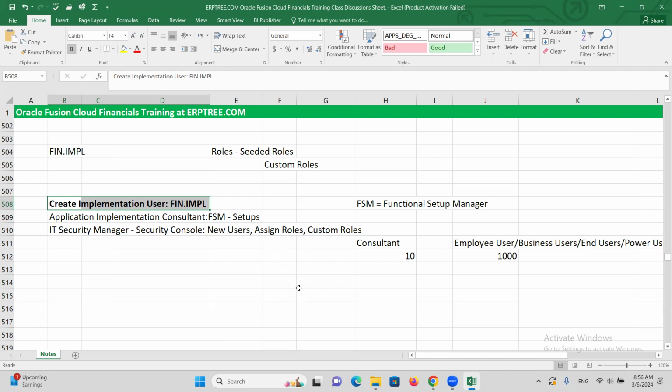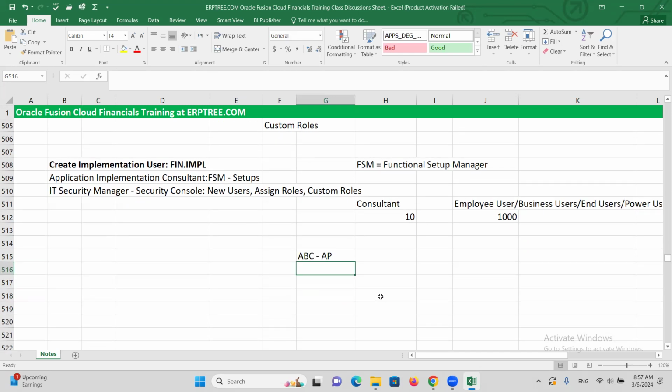So there is one user who is working for payables. To allow the user to work on the payables, we have separate roles. For payables, receivables, we have separate roles. These roles are required by consultants and end users. There is one user who is working for payables. Okay, the user name is ABC. The ABC user is working for payables. To work on the payables, we have separate roles.